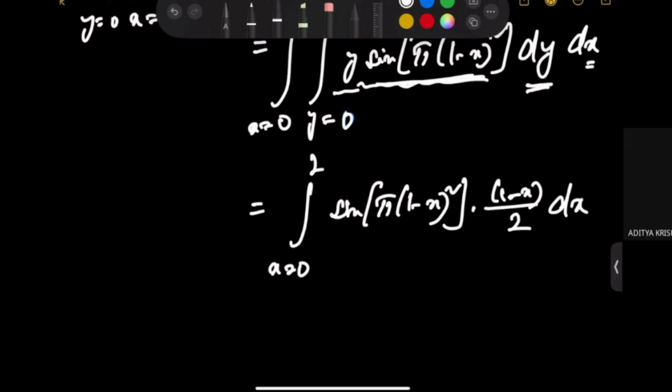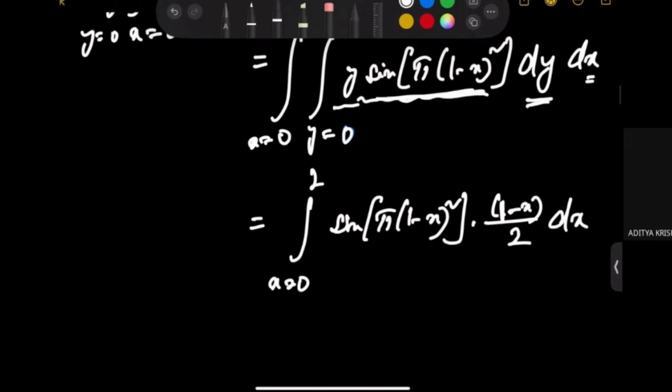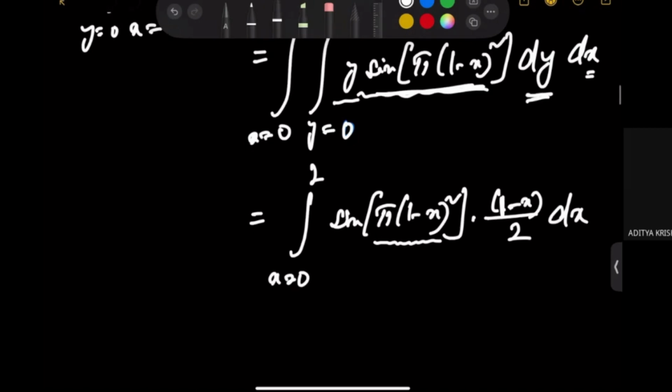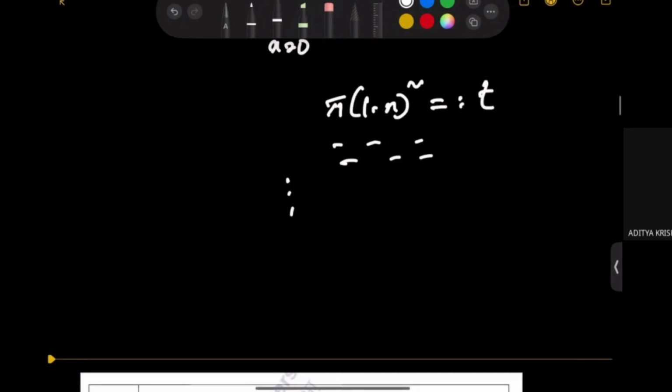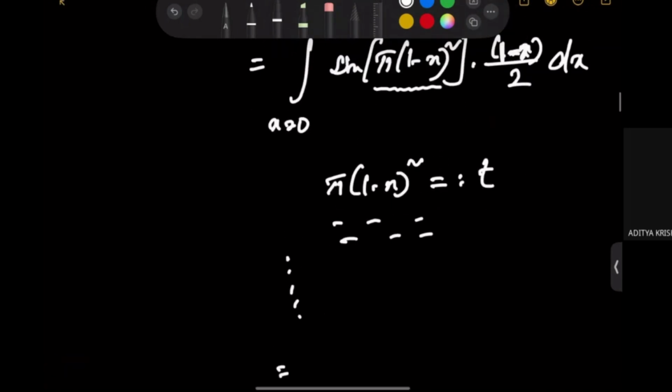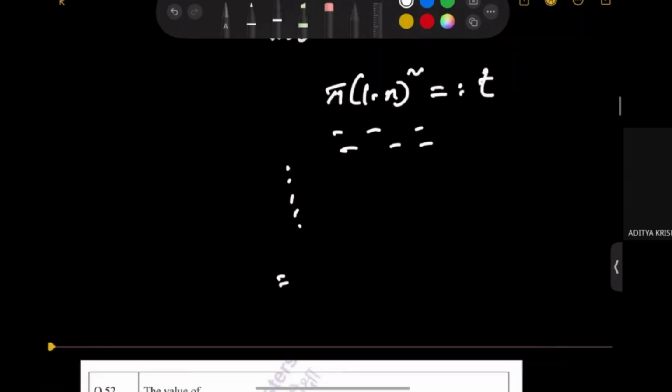Now it is very easy because you can substitute pi times (1 minus x). If you do the substitution, pi times (1 minus x) whole thing squared by t, then all those things will come out, right? There is 1 minus x here. It will help you in applying the method of substitution. So again, it's a very easy task. The answer will come out to be, at the end, 1 by 2 pi if you do the computation easily.